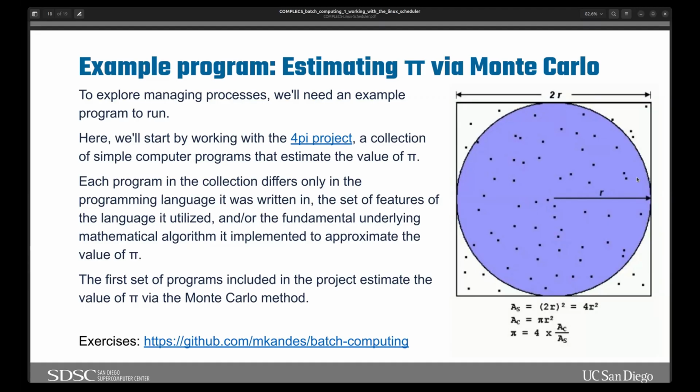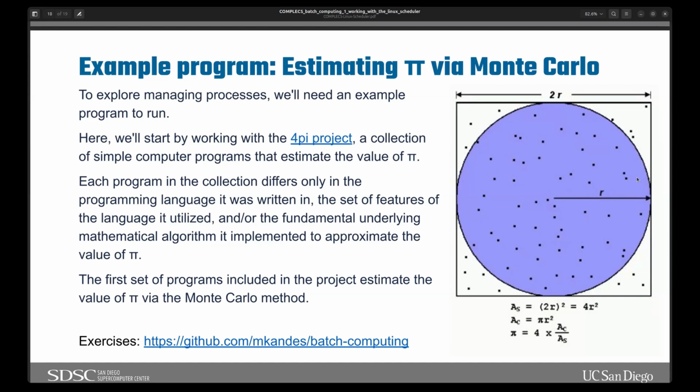Each program implements this Monte Carlo algorithm where you take the area of a square and the area of a circle, and you randomly throw darts at this target. Then you count the number of hits inside the circle and the number outside the circle, and if you do the geometry, you get a way to calculate pi by counting up the number of times the random selection ends up inside or outside the circle. That's all these programs are doing.